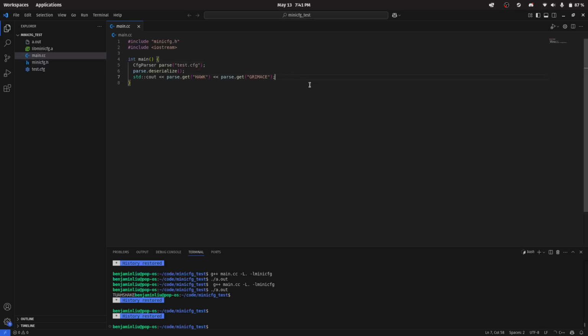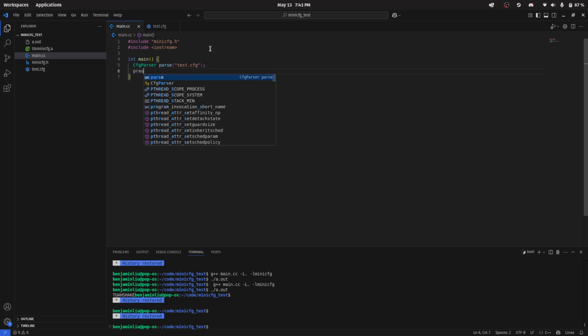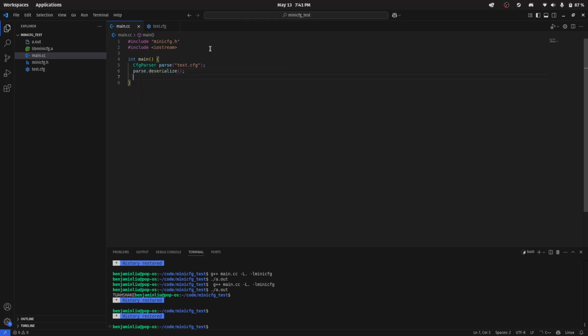Okay, so let's start with some basic deserialization. To create a config parser, you just need to call the constructor, and that'll create a new instance. Once you have this new instance, you can run either parse.deserialize or parse.serialize.